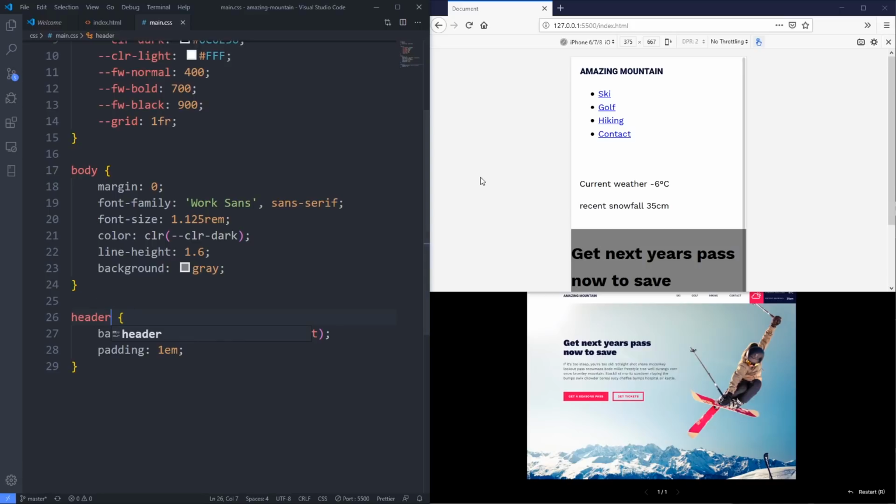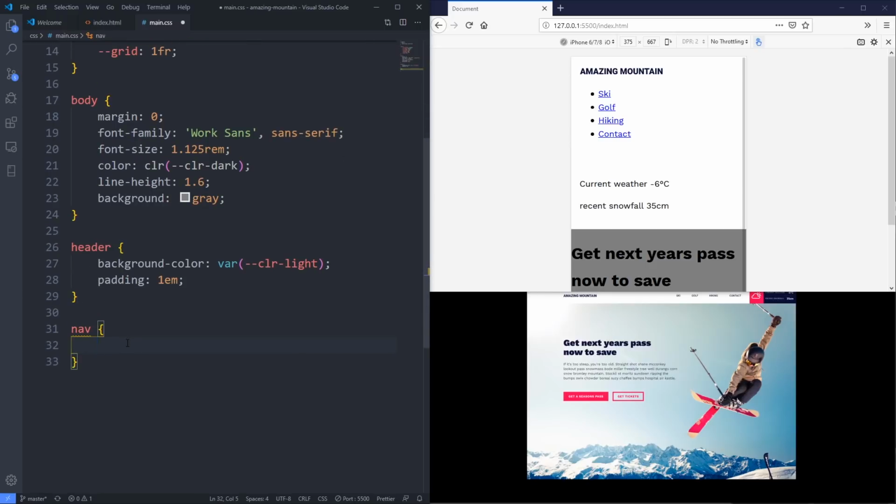There we go. I think we're going to keep things really simple on mobile, and then we're going to make it a little bit more interesting, should we? I'm trying to think. Okay, we're going to see. I haven't actually planned this out, and I wanted to talk a little bit about how I would approach things, because I had a lot of questions about how to approach making things responsive, and the changes we can make at small screen sizes. So my nav, let's start off by doing the nav itself as display flex.